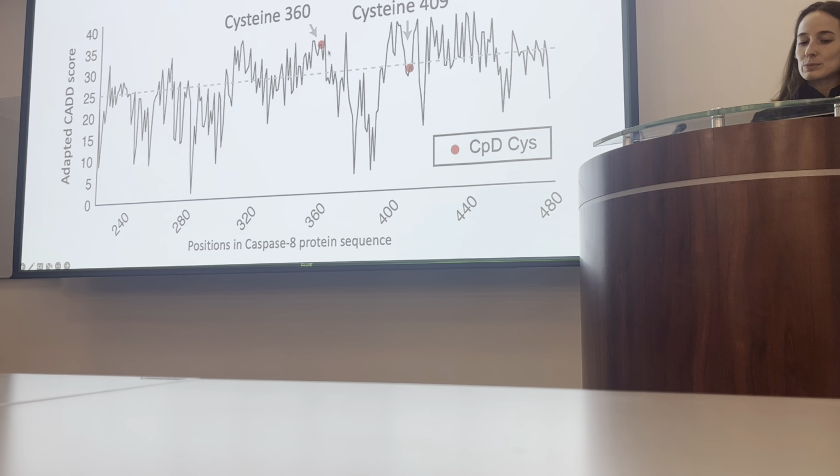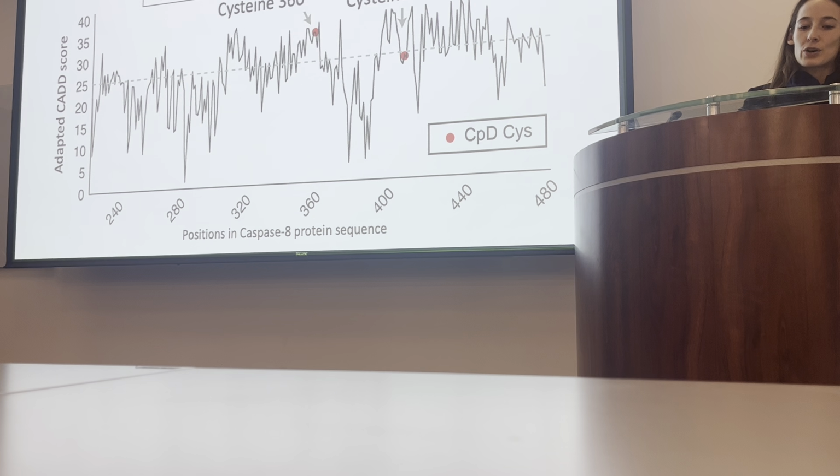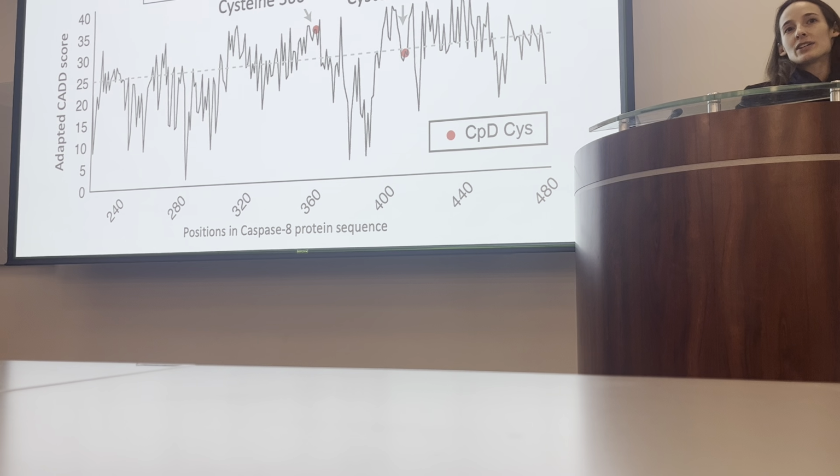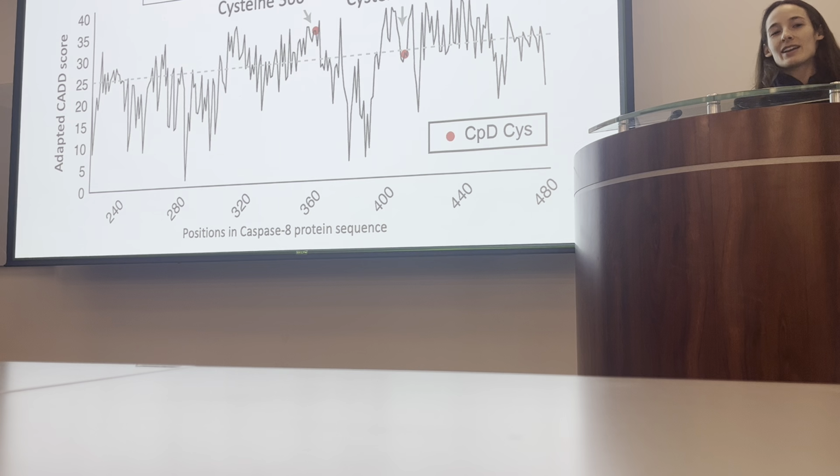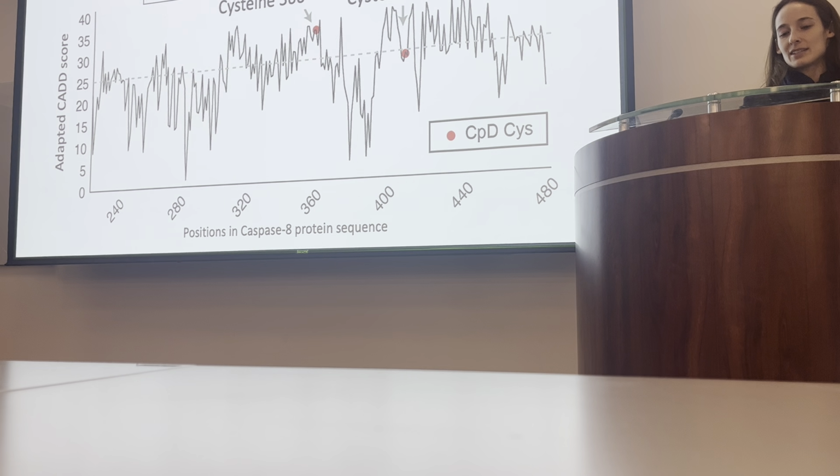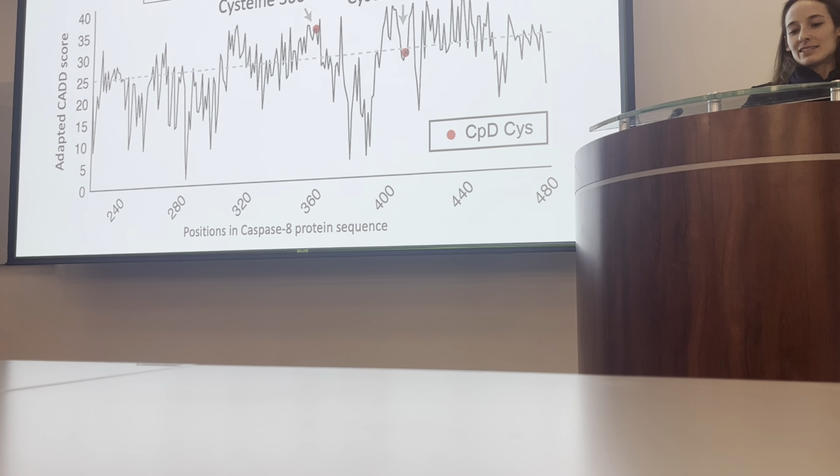409 was just below the threshold that we used from CAD that defines essentially anything above that score of 25 is pathogenic, if lost. Cysteine 360 was a known site of a pathogenic mutation in UniProt, and it's in the active site of the enzyme. Cysteine 409 had 0 functional annotations at the time.